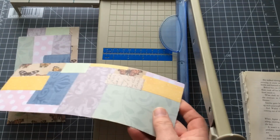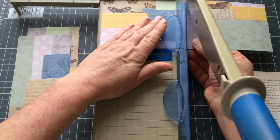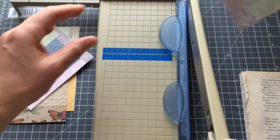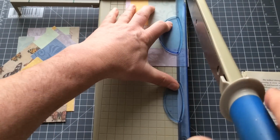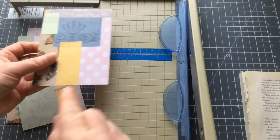Right, now I've got this one here. Now I can cut this one, because again, it's 12. So I'm going to cut this one in half, which is 6. I'm just going to take the edge off here, because I don't think I glued correctly up to the edge there, and it's showing a little bit. How about that one? That one needs it as well.